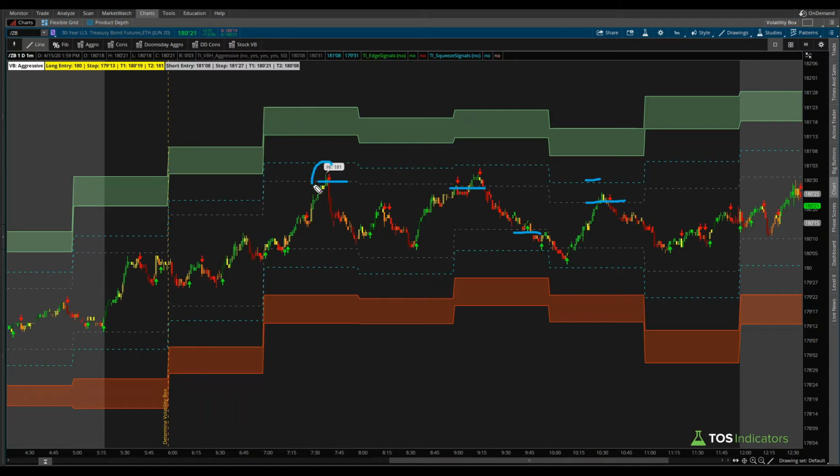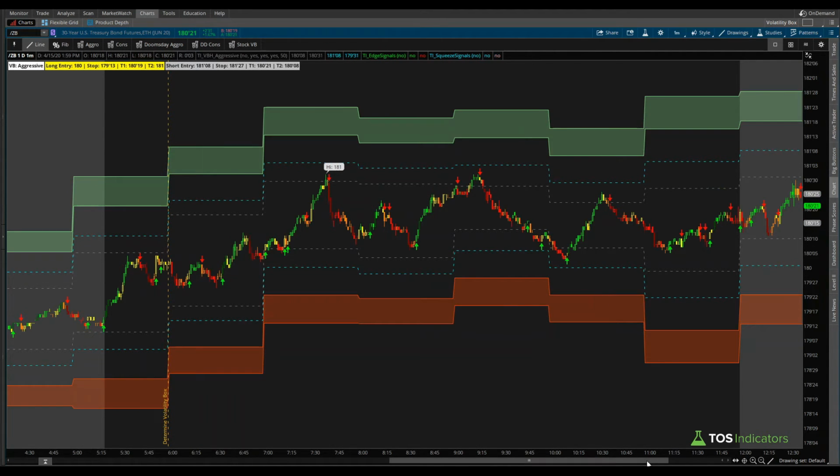But that's just another idea for those of you looking to be a bit more aggressive or at least start to scale in with micros, whatever you may be looking at, because there you're starting to see that you're getting breaches of the gray dash line along with the edge signal and prices to enter at that gray dash line or better, along with follow through in the opposite direction.